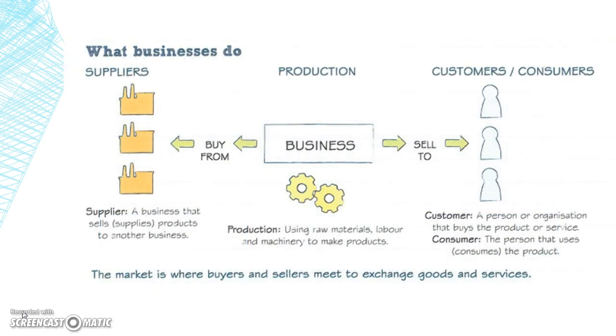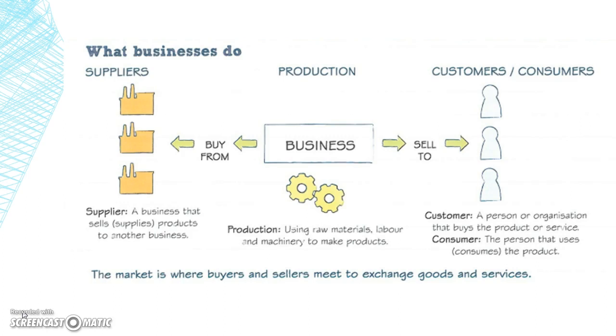So what is a business? A business is an organisation. Never describe it as a company, as lots of students do, because only certain businesses are companies. It's an organisation that provides. It doesn't sell, it provides goods and services. And the reason that we say provides is that not all businesses sell. Organisations like Oxfam, charities, don't necessarily sell the things or the services that they offer.